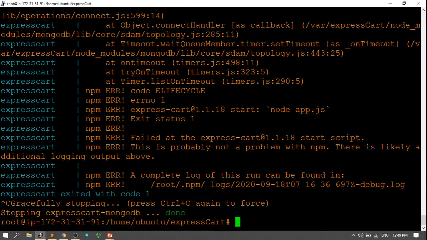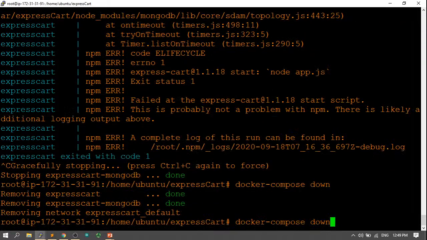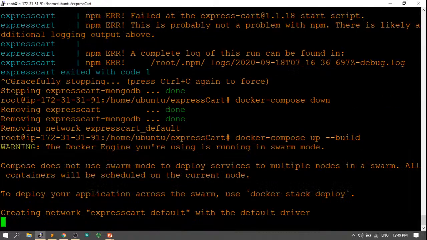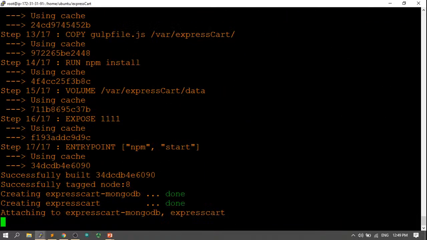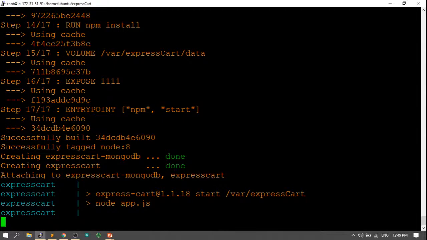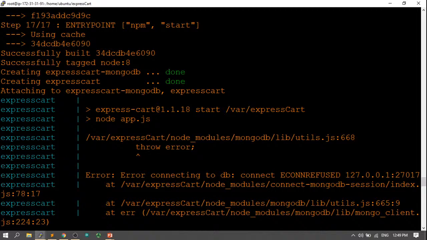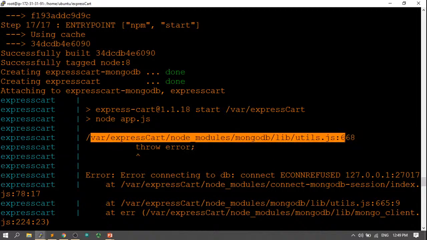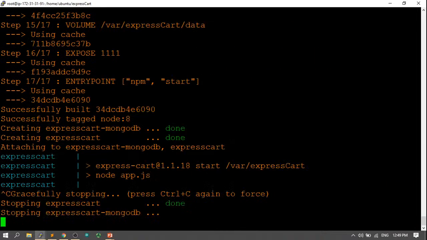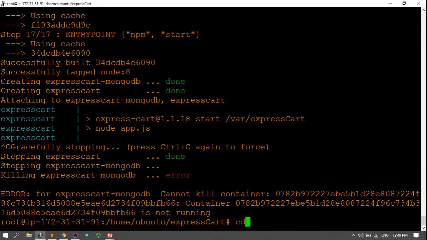All right, so this is giving us an error. All right, I understood why it's giving us the error. Let me go ahead and change that setting.